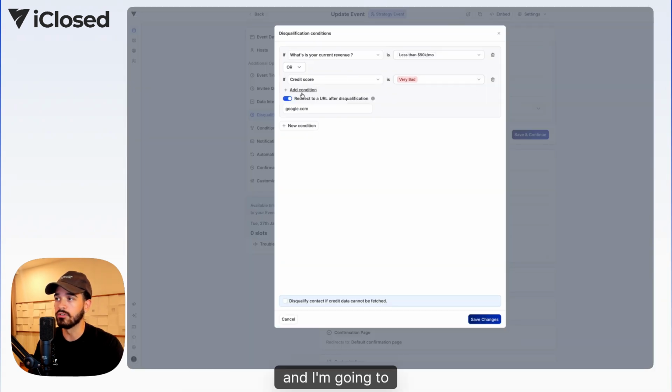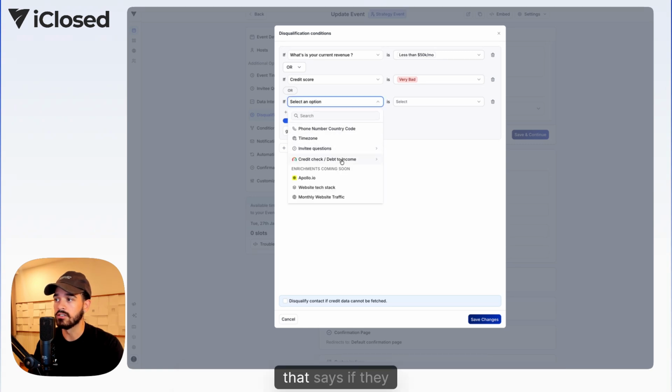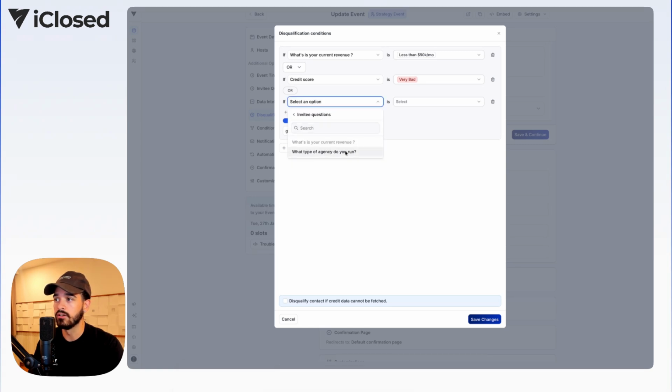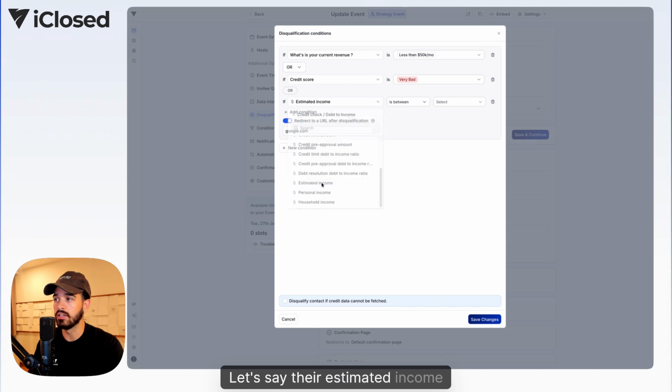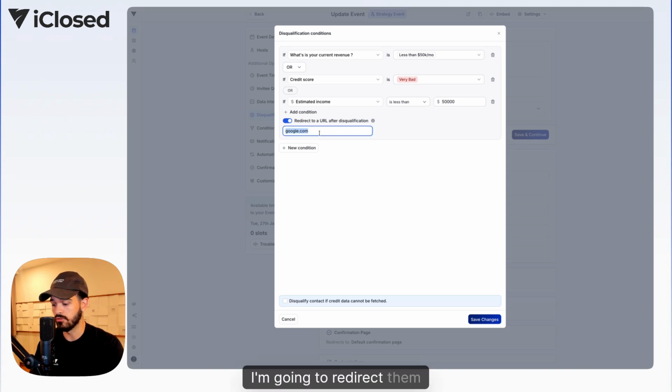And I'm going to, first and foremost, add another condition. Let's just use another credit check one. Let's say their estimated income is less than 50K. I'm going to redirect them to this paid ads discovery call here.